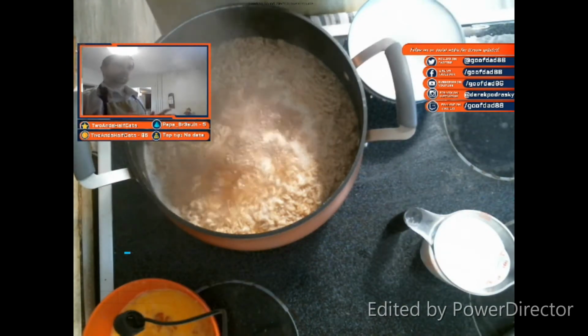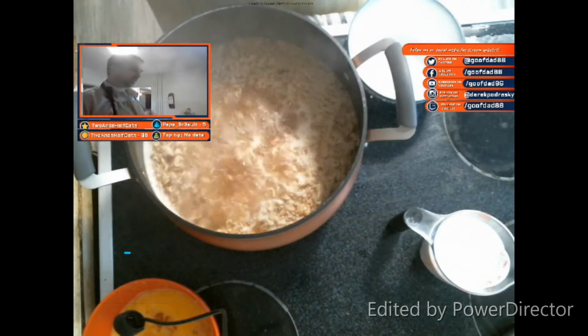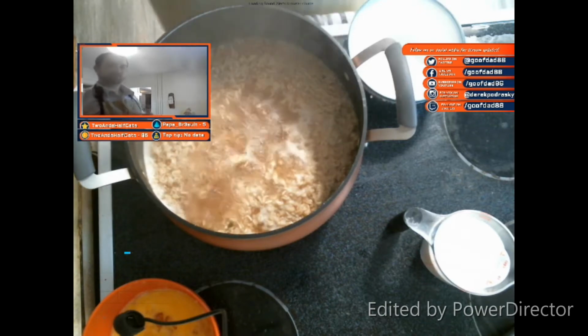I did not have money after paying a bunch of bills, paying for my wedding, paying for a bunch of stuff. But I wanted to do a cooking stream, and I realized I had a bunch of ramen and stuff in the fridge. So I decided I'm going to do modified ramen recipes. It's regular ramen, but with a little extra oomph in it. It fills you up a little more, as well as giving a little extra flavor.